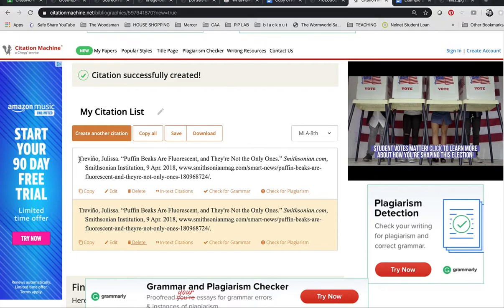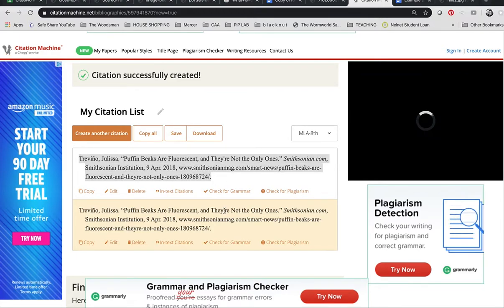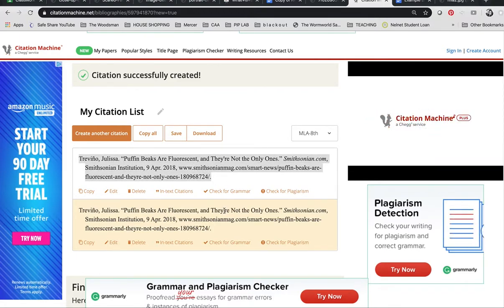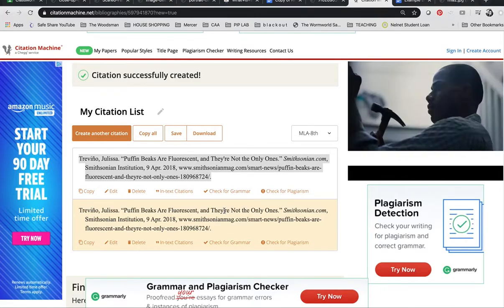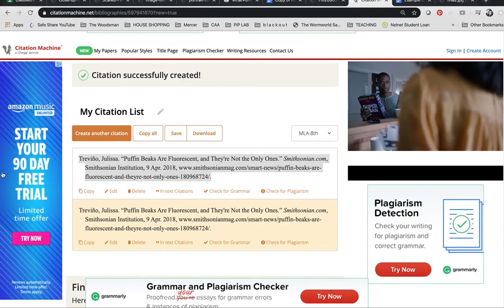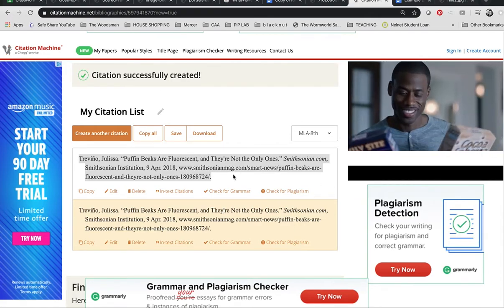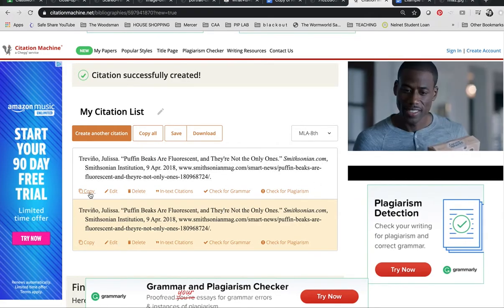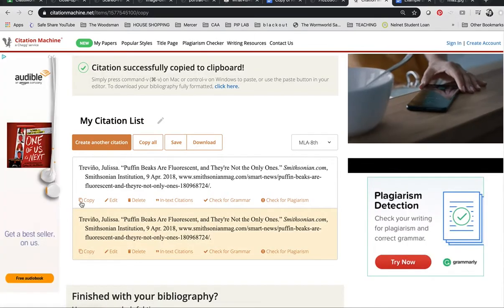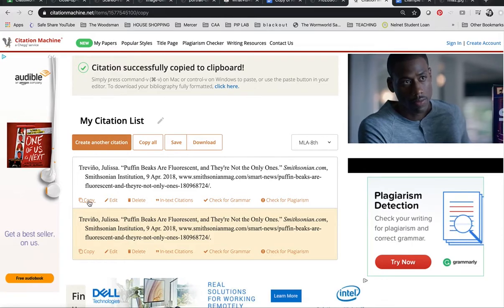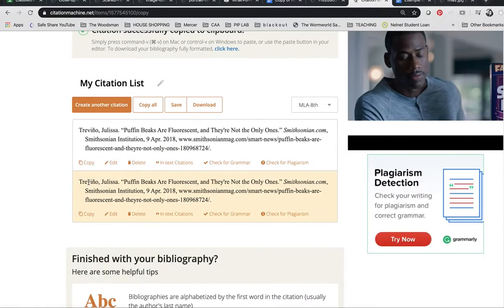So this part right here, this is the actual bibliography, or the part that we're going to use for the bibliography. So it all looks like a lot of craziness. I'm going to break it down for you in just a second, but this website's got crazy clutter, so we're going to move away from it. The thing I want you to do is click copy. Okay, and now that's stored information in your computer. Do it one more time just to be sure.